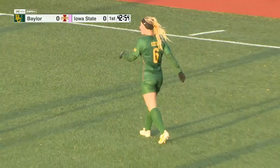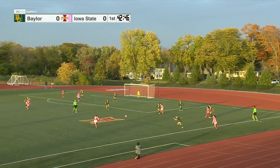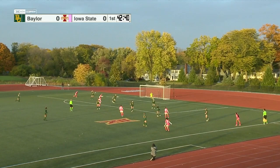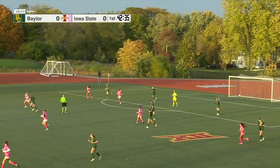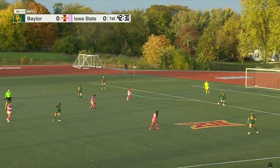A pair of twins on the field for Baylor, Hallie and Hannah Augustin, and then, of course, for Iowa State, Jada and Jasmine Colbert. Play back to Edwards, chips it into the six almost, and it is fielded quickly by Lauren Trawick. Interesting, the goalie for the Baylor Bears. She's got 47 saves this year. She's had a couple of shutouts.